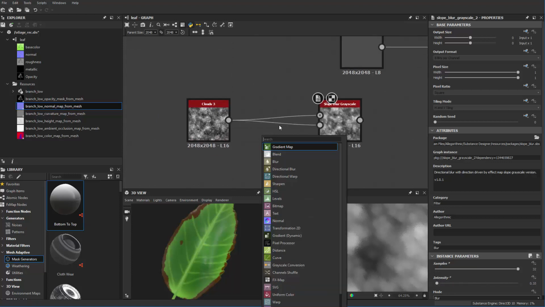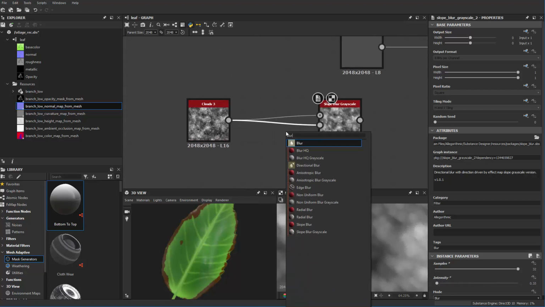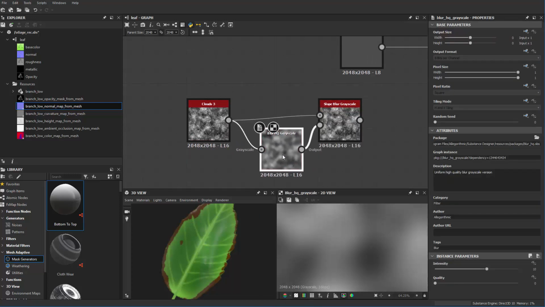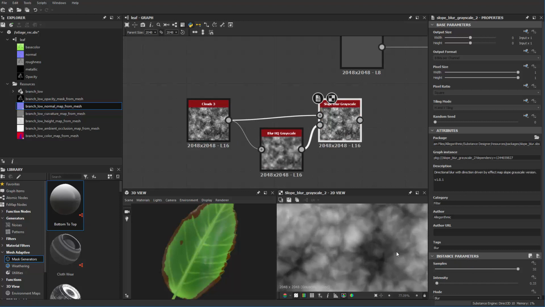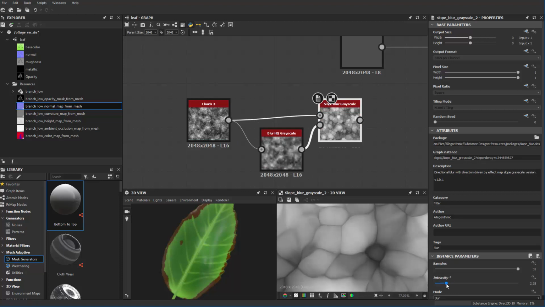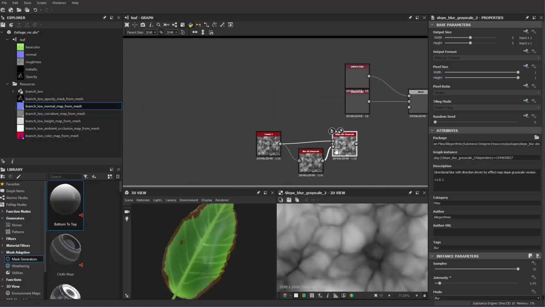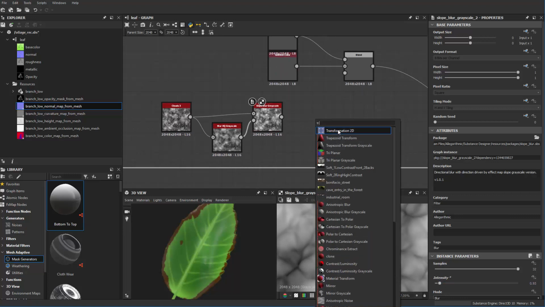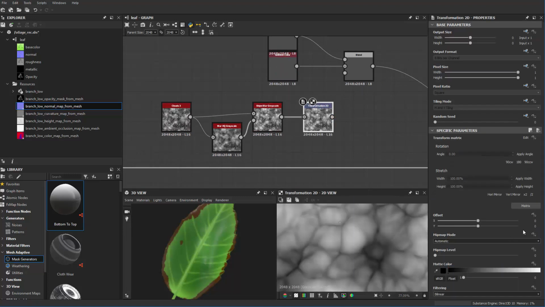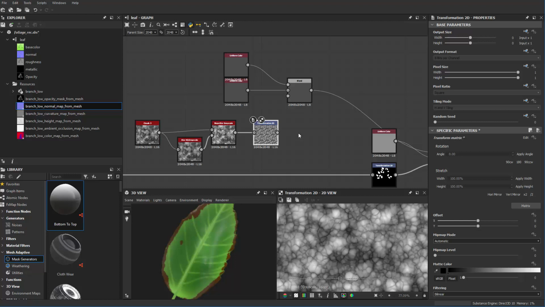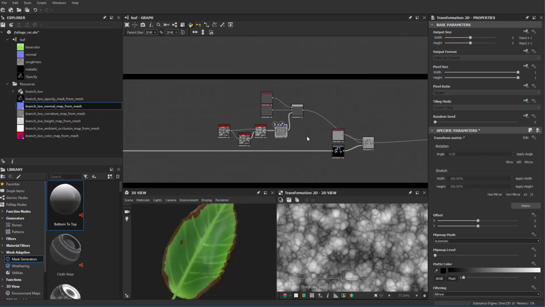Okay, I can also do a blur here, and maybe lower that down. You can see what I got. And then do a transformation 2D to shrink it twice. Alright, and that goes to the opacity.